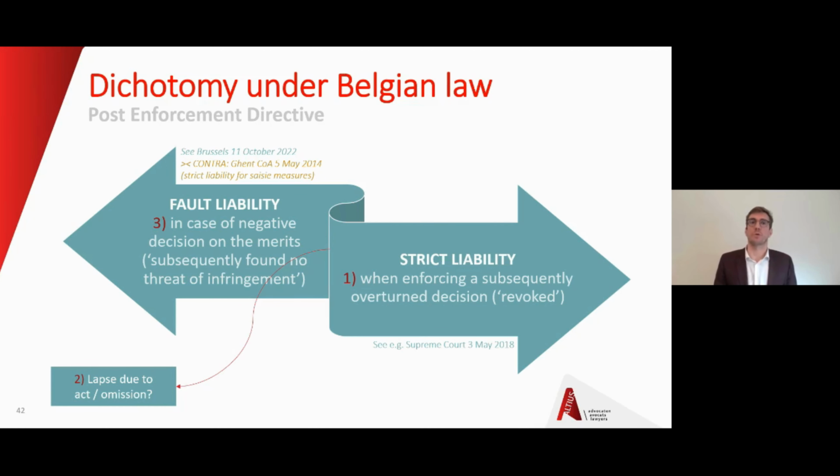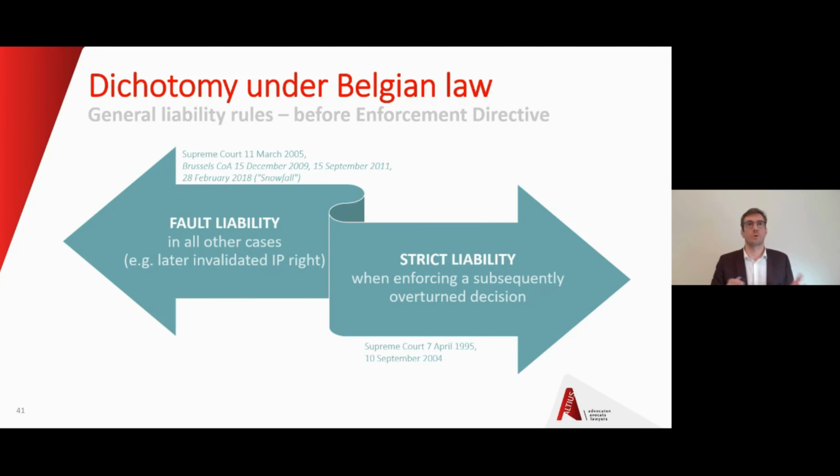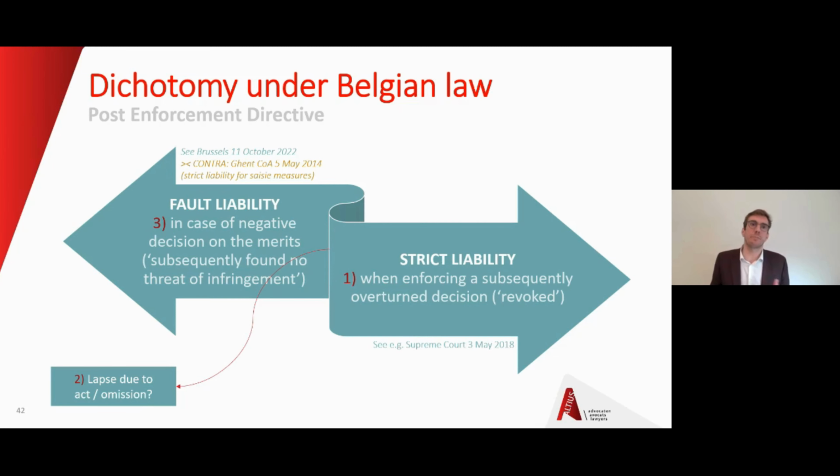That's been confirmed by the Brussels Court of Appeal recently, 2 years ago. And it's in line with the earlier decisions, which I showed on the previous slide, of the Supreme Court and the Brussels Court of Appeal. But there is a conflicting decision by the Ghent Court of Appeal of 2014, which considered that there was strict liability for CISI measures. I'll discuss that decision briefly also because it's important to try to come to a conclusion on Belgian law. I want to note, and we'll discuss that also later, the Brussels Court of Appeal decision was in a case based on patent rights, and the Ghent Court of Appeal decision was in a case based on database rights. And the Ghent Court of Appeal was in the CISI, and the Brussels Court of Appeal was in respect of provisional injunction, provisional measures.